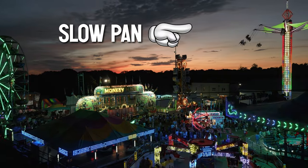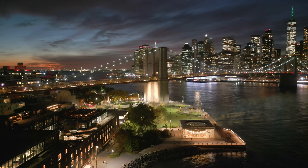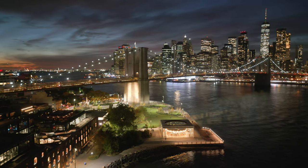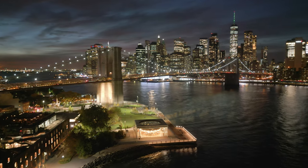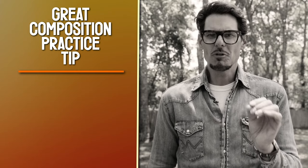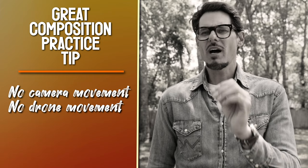The more details present in your shot, the slower you want to move your drone. In very busy scenes with moving traffic, a beautiful skyline, the movement of water — if the drone were buzzing fast and panning and tilting, all those beautiful cinematic details would be lost because the viewer can't process them quickly. So if you have a scene with a moving subject, spend half your time recording it with no camera movement. When you get home, figure out how you could improve it with composition and lighting, and if there are lots of details, remember to move a little slower.